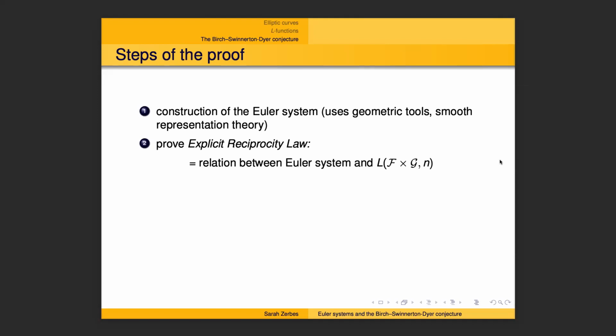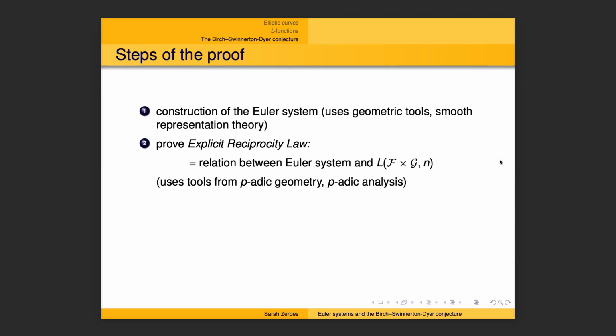Because we want some result: if the value of the L function isn't 0, then we can use the Euler system to deduce cases of the Bloch-Kato conjecture. So in other words, it gives us a way of establishing a criterion that the Euler system is non-trivial. Okay, so this is what such an explicit reciprocity law is for. The tools for proving that are totally different from those we use for constructing the Euler system. They use tools from p-adic Hodge theory, p-adic geometry, p-adic analysis, and so on.